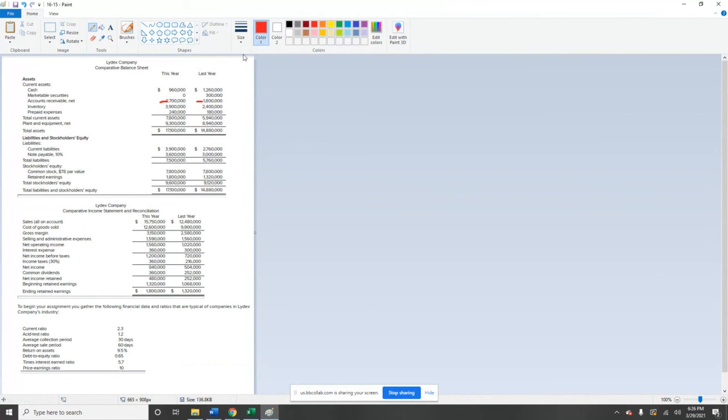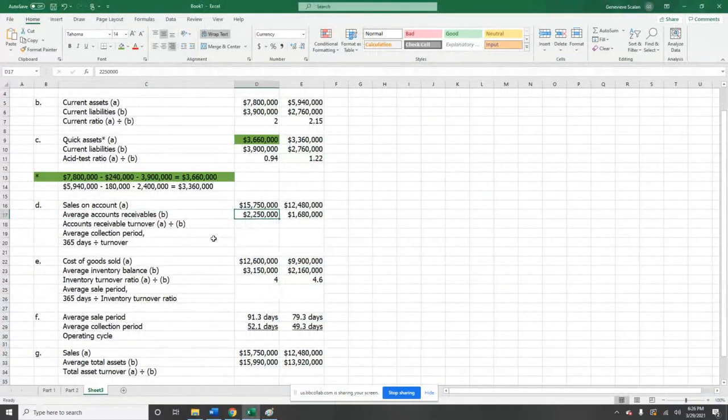And in Part D, they tell you that the receivables from the year before last are 2,420,000, right? So they tell you that so that you can calculate the average. So this year plus last year divided by 2 is the average for this year. Last year plus the year before divided by 2 is the average for that year. So you still have to do your average, all right? So there's our average accounts receivable for those 2 years.